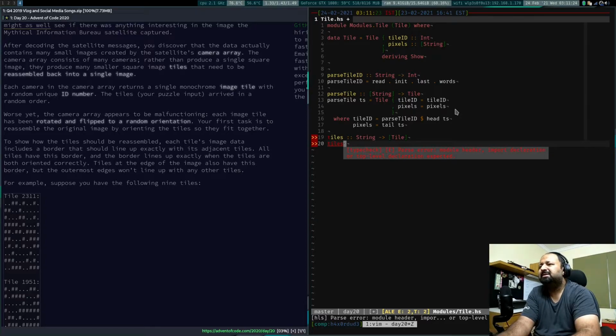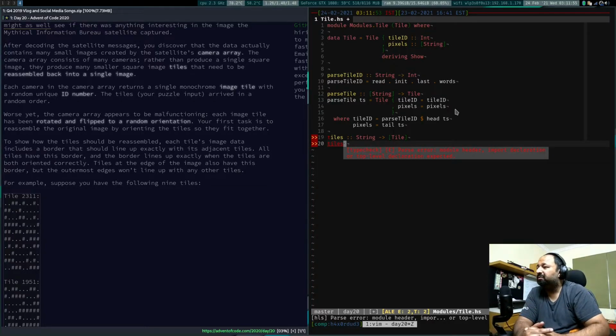So tiles will receive the one giant string, and what we need to do is split that. First thing is to split that into a list of lists, a two-dimensional structure, where for each component of that list we could use parse tile to parse that individually, and from that we'll easily be able to finally get a list of tiles. That's what we want to do.